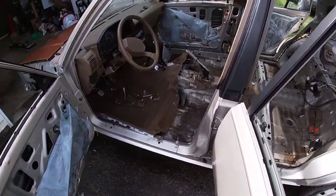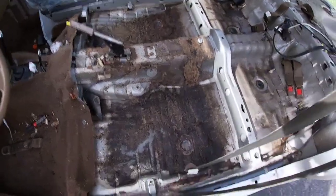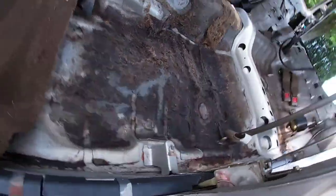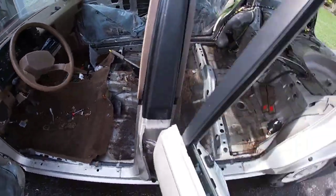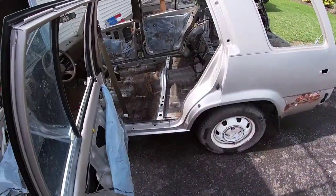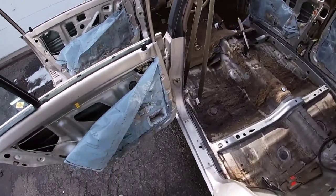I didn't really care to get too crazy with the flooring in here. This is all dented upward for some reason. I'm gonna have to get the Tonya Harding out on that thing, but that's okay. Just give her a good smacking.